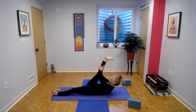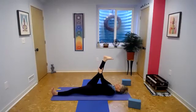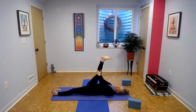If you have the head and neck lifted, come on down, right? Set that base of the skull down. And then you're going to try crossing the midline of the body with the leg. So bringing the leg over to the left just a little bit. Breathing.